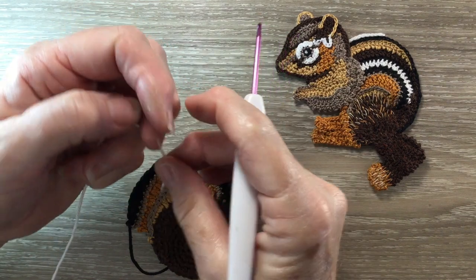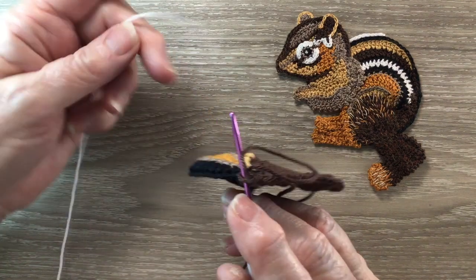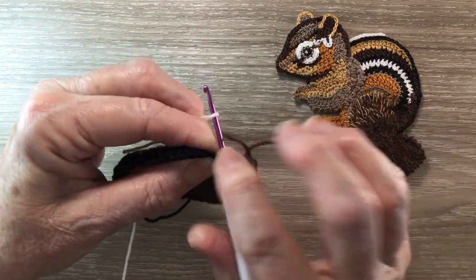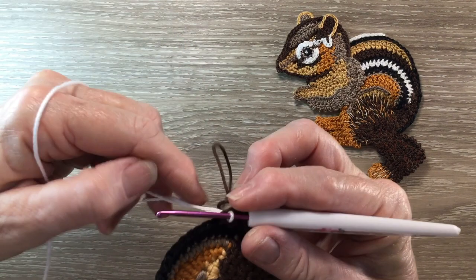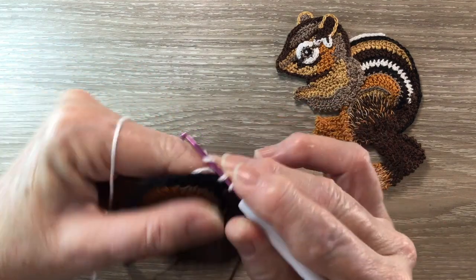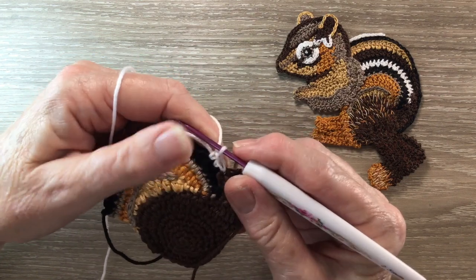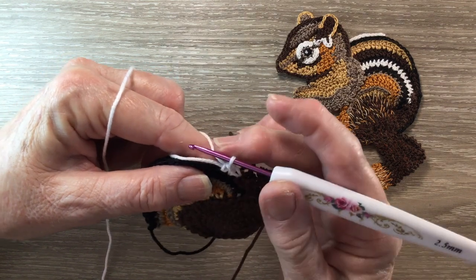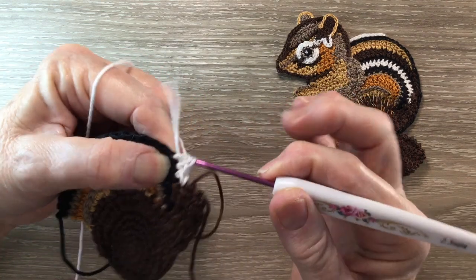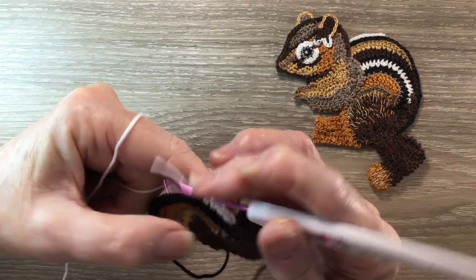Next we're going to join the 106, the Snow White, to the last dark brown stitch. So just in there. And we work one single crochet into each of the first two stitches on the black. Then we work one half double crochet in the next stitch and two half double crochet in the following stitch 8 times. So one half double crochet in the next stitch and two half double crochet in the following stitch, and repeat that 7 more times.